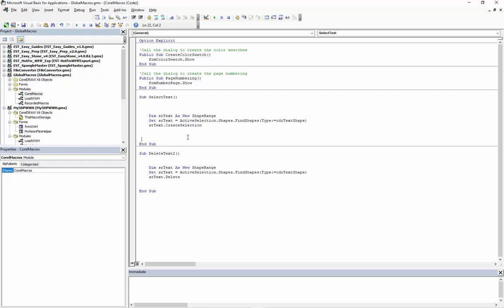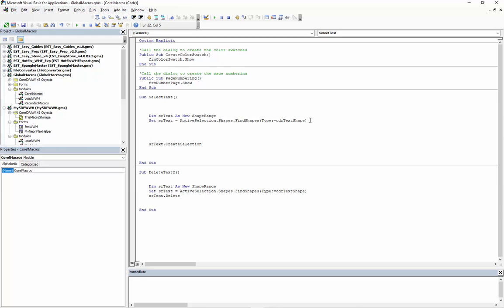Okay. Now, what if we wanted to do something else? Remember, we said that we wanted to select our text shapes, and then change the fill color. Well, could we do that? Yes, we can, but we have to do it a little bit differently. So we are going to come back in here. We want to do something to our active selection.